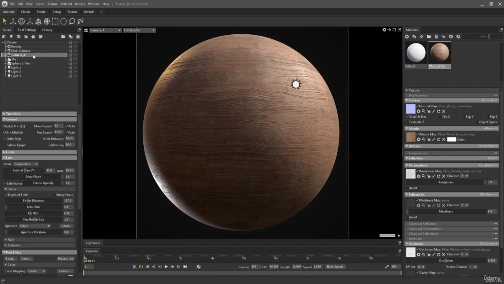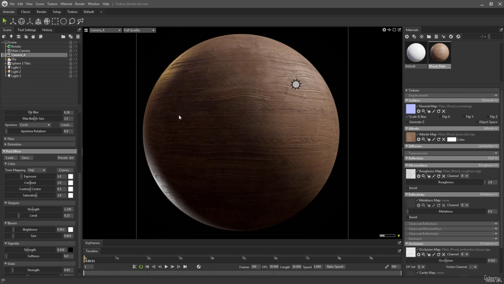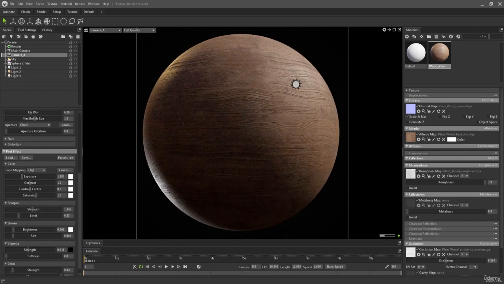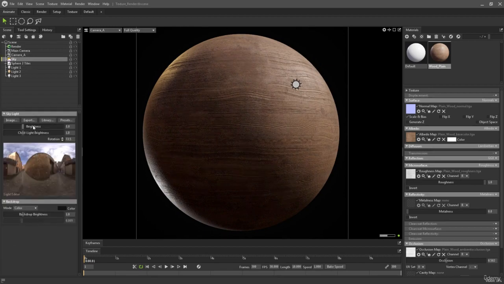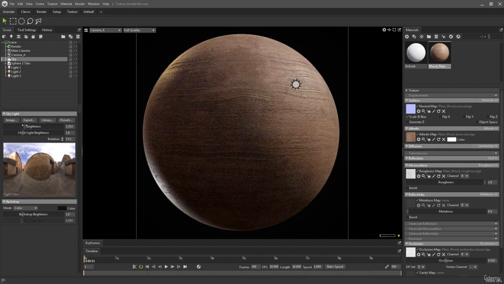One thing I actually forgot is let's go into our camera A and play around with our tone mapping. I often set my tone mapping to HAJL, which is a more intense tone mapping, but it gives me some nicer reflections. And then I often work a little bit more with my exposure, set this to 1.2 for example, and also just work in my sky and play around with the brightness of your sky like this.